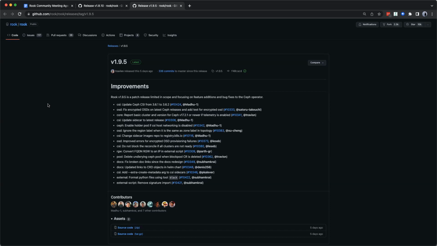Yeah, one of the things was the telemetry work is I guess about half done from the Rook side. I think the work in Ceph is done as well. So Ceph version 17.2.1 should now have Rook telemetry collected from it, as long as users enable the telemetry module.